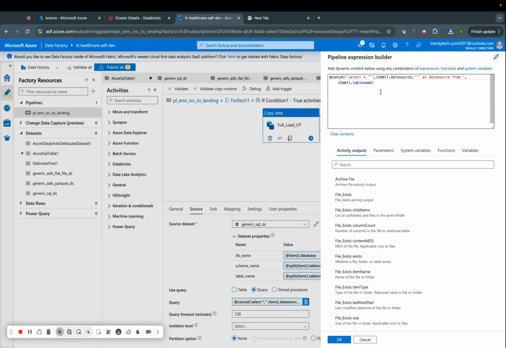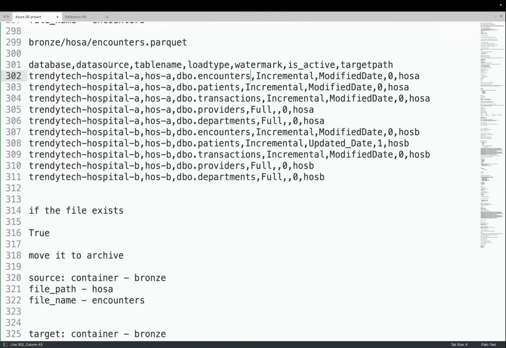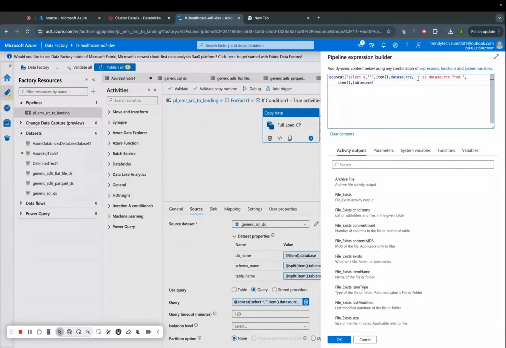Apart from that, I want one more thing: data source. Item dot data source, meaning whatever this config file has given, dot data source. It will give me hospital A or hospital B. So just for my reference, in my Parquet file, I want to have one more column saying what the source is, hospital A or B. So that is added, hospital A or hospital B as data source, from item dot table name.